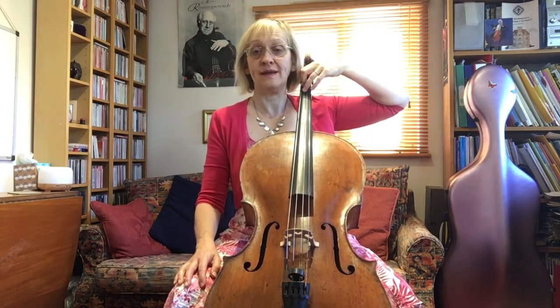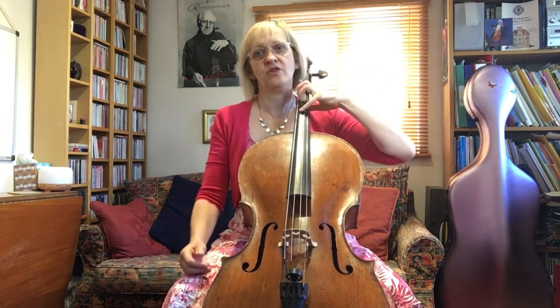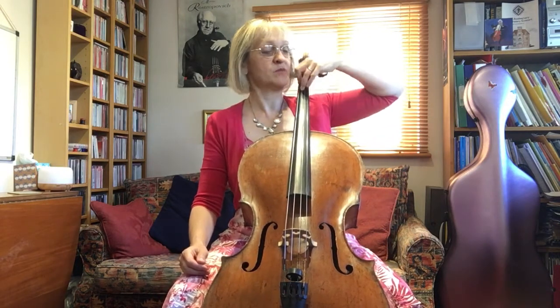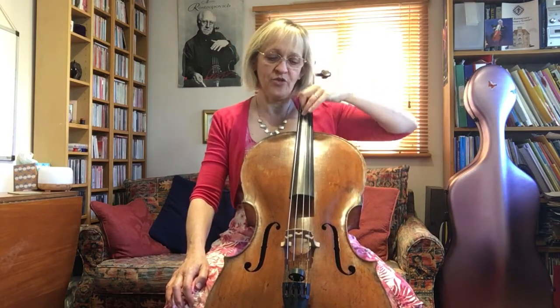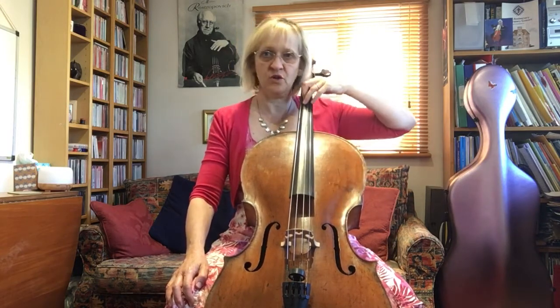We will also use the thumb in lower positions — for example, doing octave scales perpetually on the octave rather than using a huge stretch and strain. Taking these three fingers and thumb, we slide up and down the same area, including going way back to the nut to really exaggerate the feeling of the move. There's no pressure here — we're touching the string but not pressing. That is the swoop.